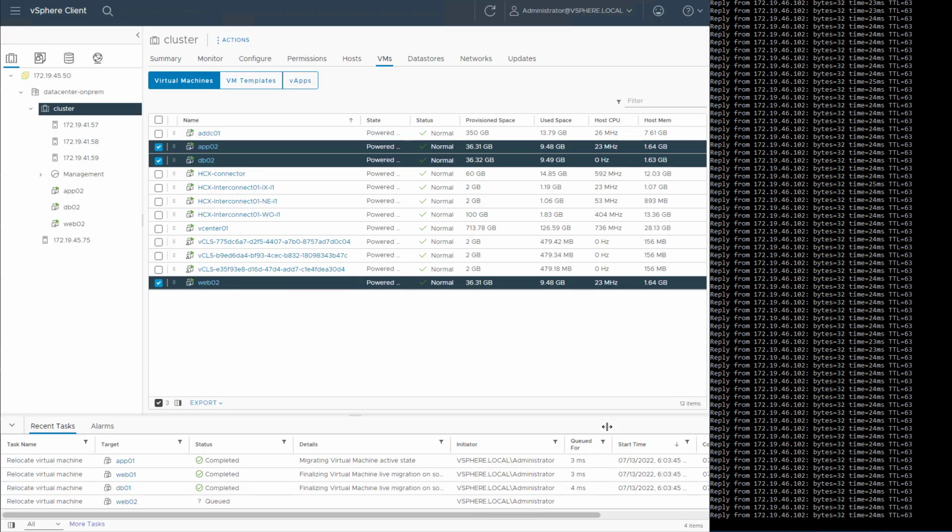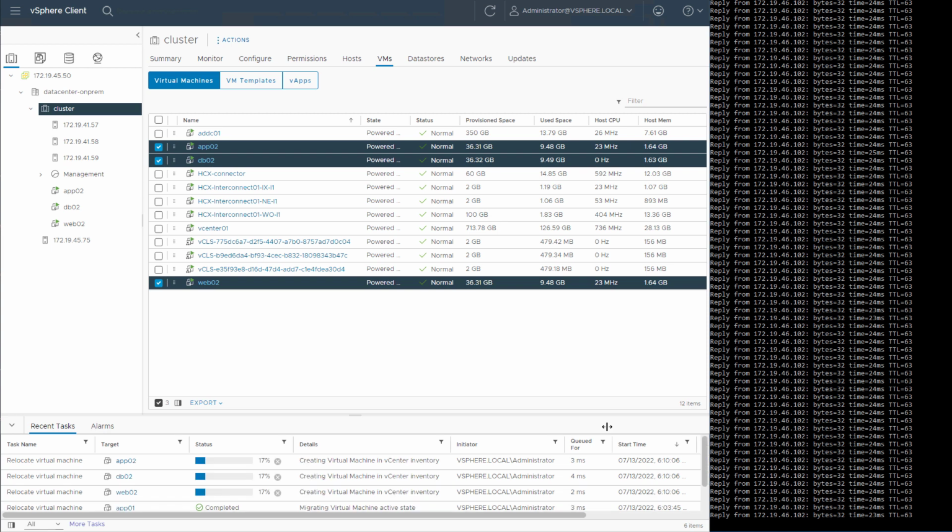So there it is, a really nifty and easy way to live migrate workloads and even bulk migrate workloads from an on-prem infrastructure into VMware Cloud on AWS without the need for hybrid link mode or anything like that. It is two completely different SSO domains between vCenter servers. And remember, again, this is a live migration.